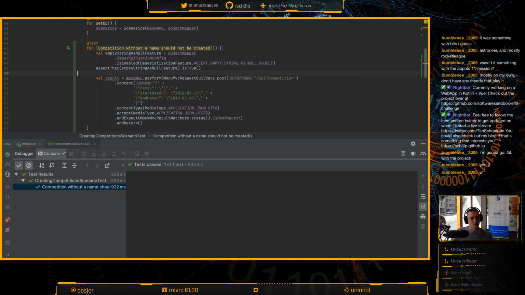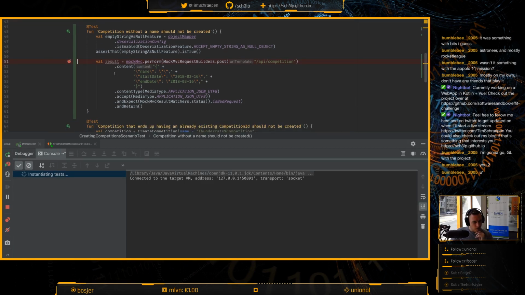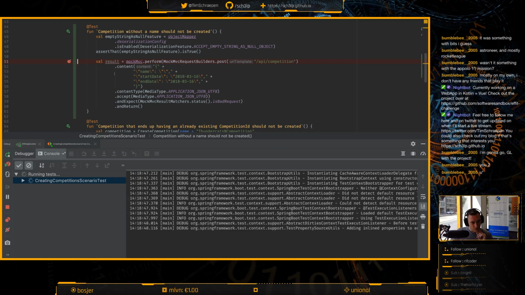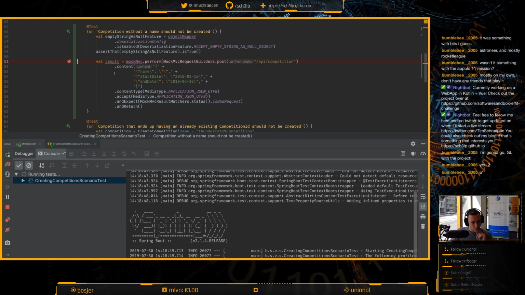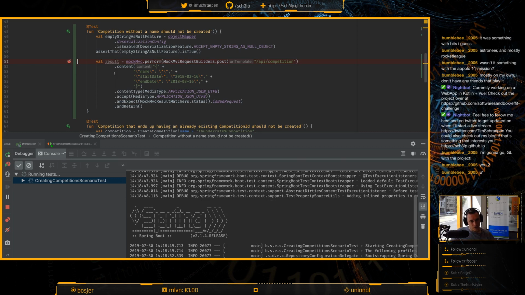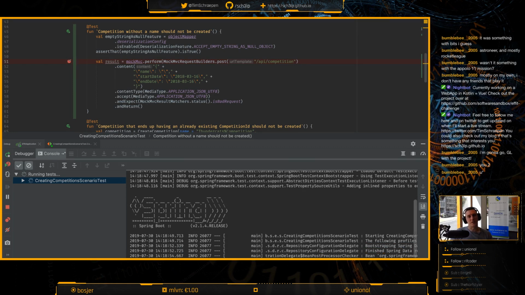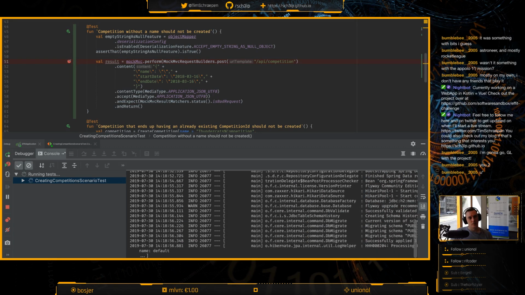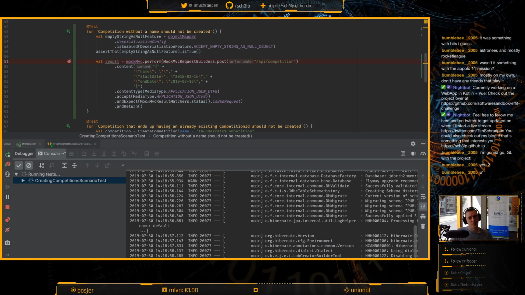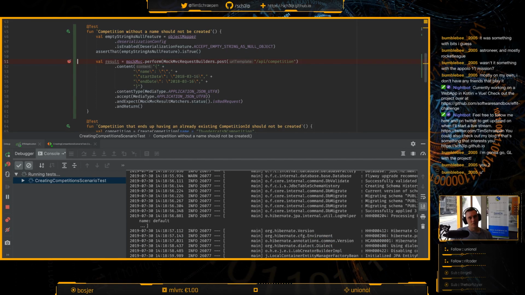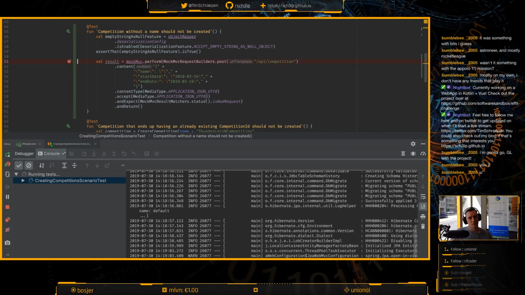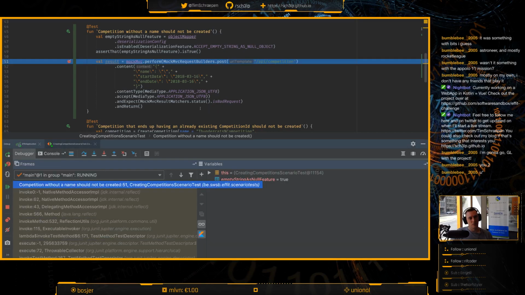Right, let's run this in debug again. Put the breakpoint here, and then verify the contents of the response of this result. So you already know that the status is this. All right.